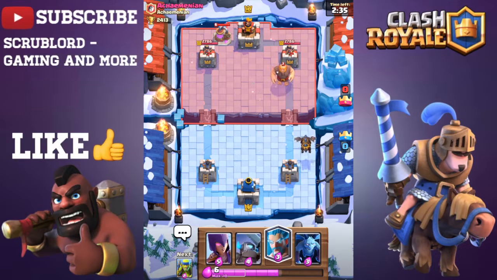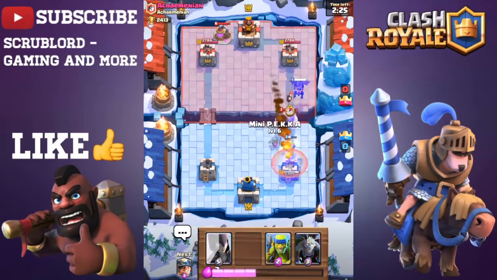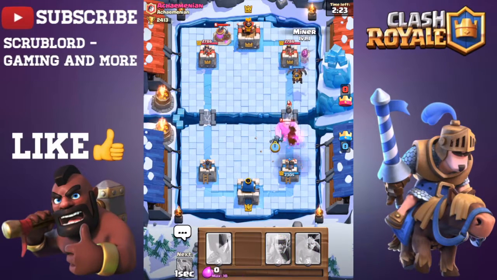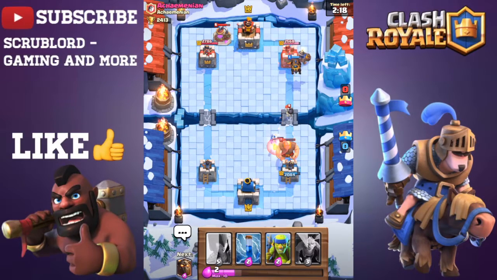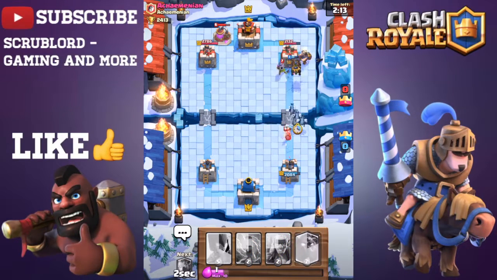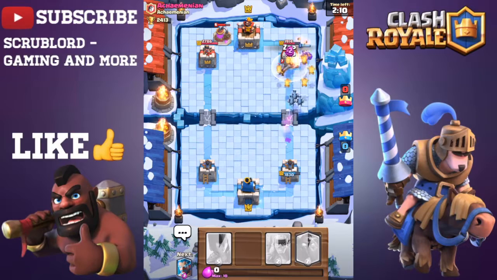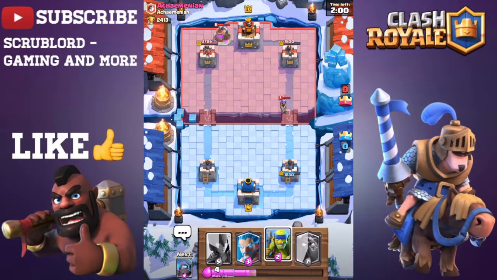So he's used 10 elixir already. I'm gonna place an ice wizard right there. He fireballs. Okay, so I'm gonna place the miner right there. So he takes, oh no. Let's zap. There we go. Oh darn, he had the arrows. Okay, so that's a pretty good push right there. Just got like 1,000 damage off, actually.